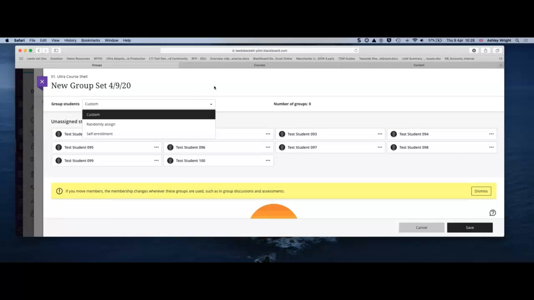So you can create what are called group assignments. If they're working on a group project, they will have a different link to submit to. For example, you and Adam could be in one group, and Sarah and somebody else could be in another group.